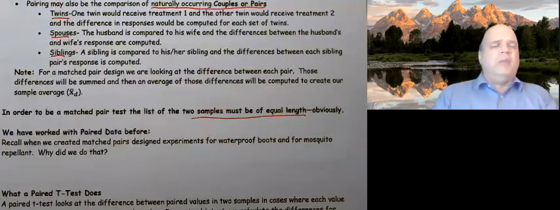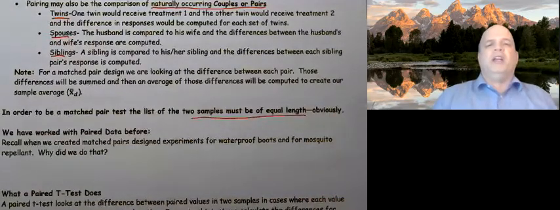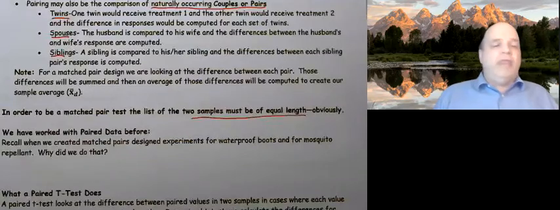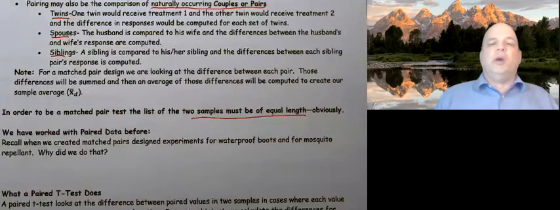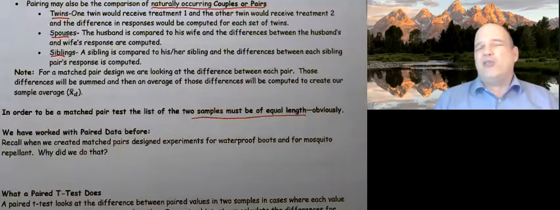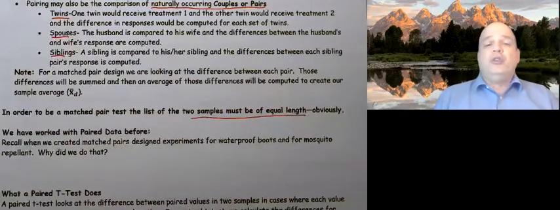Consider the mosquito person. We know that some individuals are very susceptible to mosquito bites and some are not as susceptible. So I sprayed one spray on one arm and another spray on the other arm, and that individual got tested twice and we counted the difference in mosquito bites from left arm to right arm, and that was a matched pair. With the matched pair boots, we're controlling for differences in the way people worked, where they lived. And so basically matched pair design is extremely powerful. It controls for much more than any other design. And we should use it all the time, but it's not always available to us.